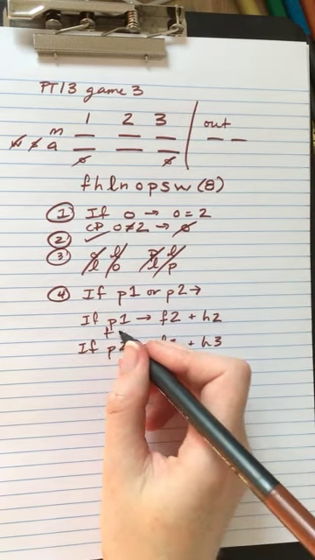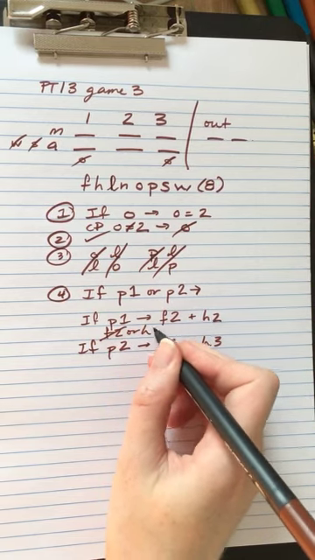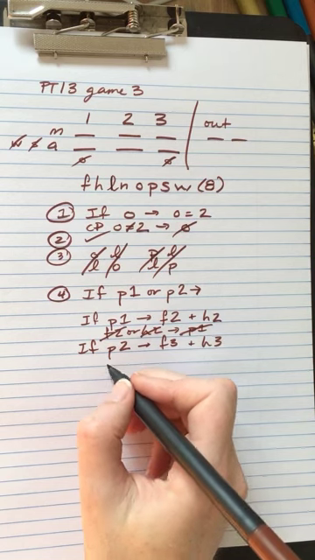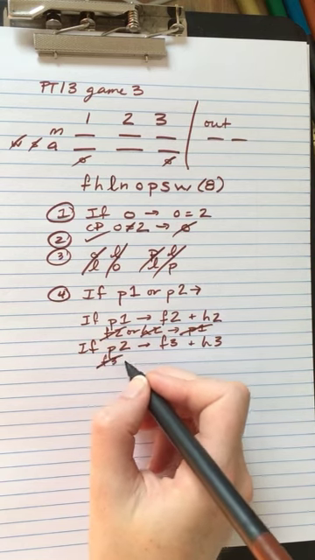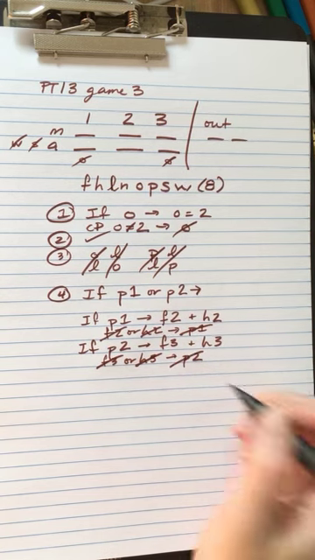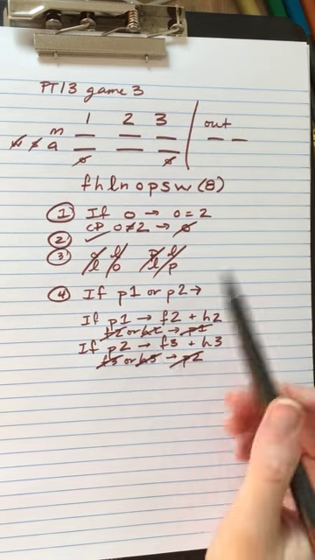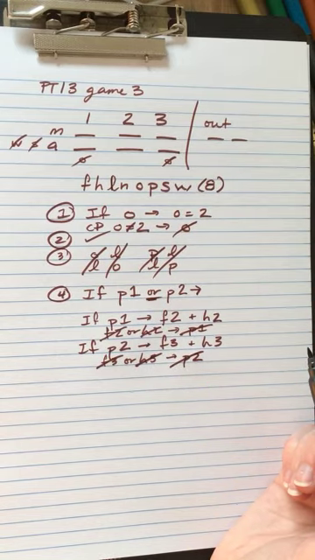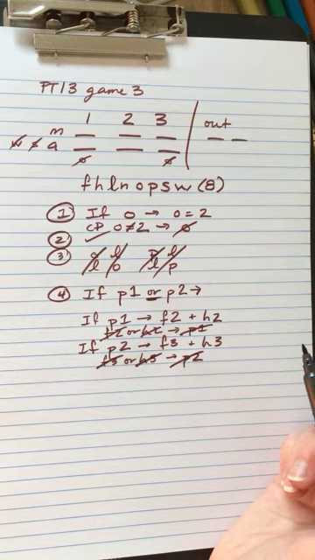So if fresco is not day two or history is not day two, then pastels is not day one. If fresco isn't day three or history isn't day three, then pastels is not day two. So we can split those up because the triggers are split up as an or and then the consequences are relative to the position of pastels, right?